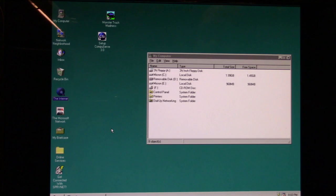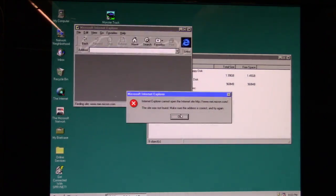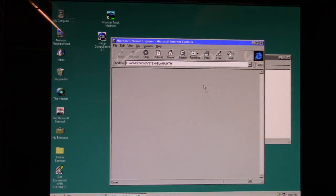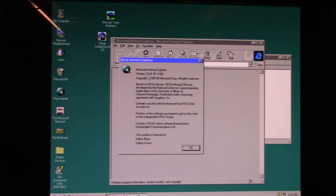I'm gonna run the internet. Oh, I can't open a web page, because I'm not dialed into the internet right now, and with no Ethernet card, I can't easily connect this. Internet Explorer 3.0.